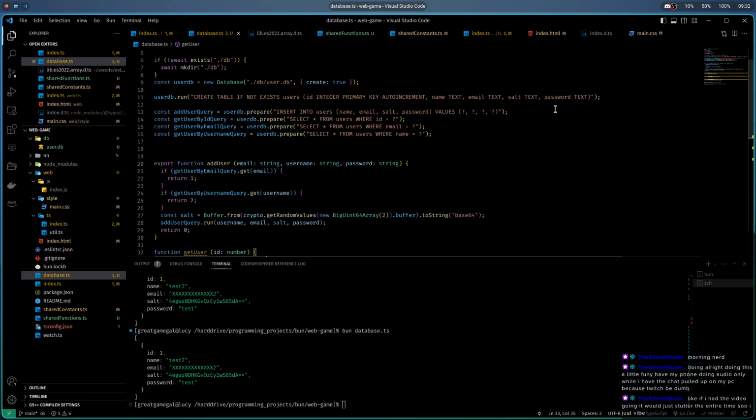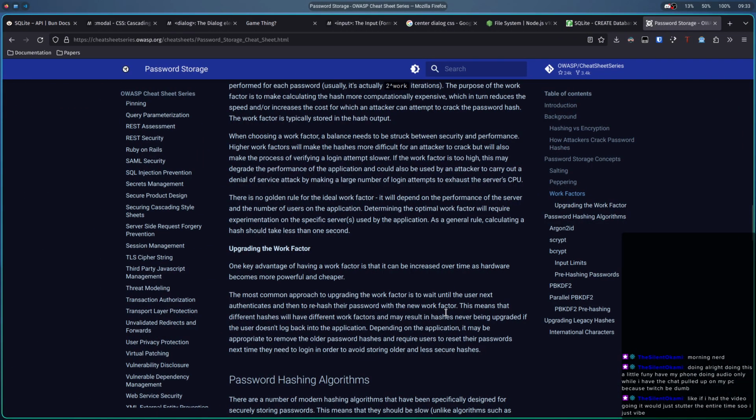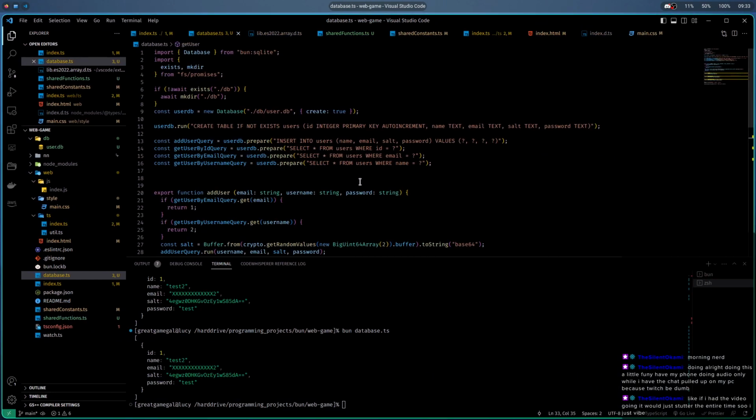Okay, so then one key advantage of having a work factor over time. Interesting. So then I also want to store a work factor, right?